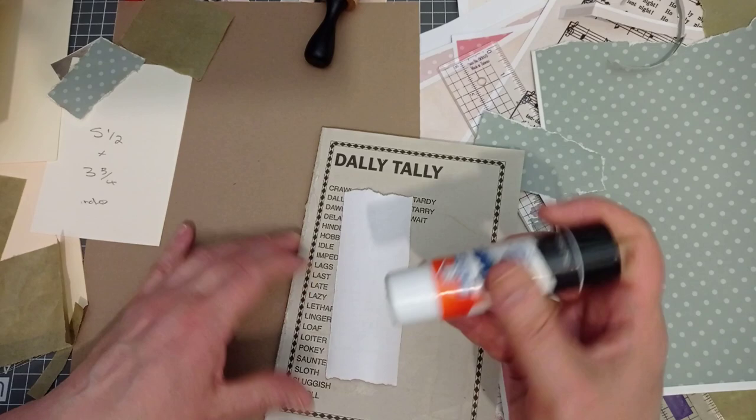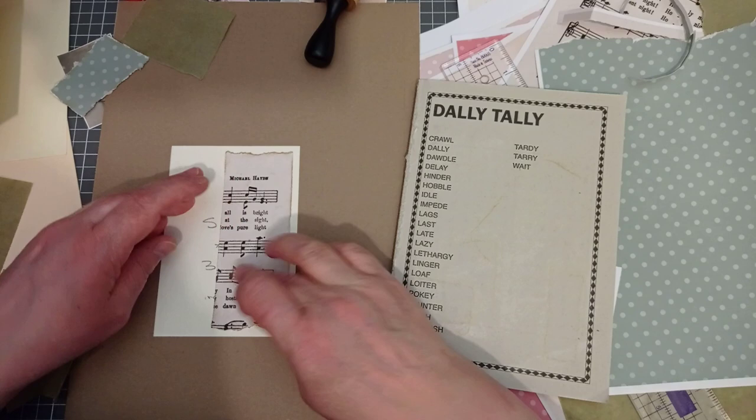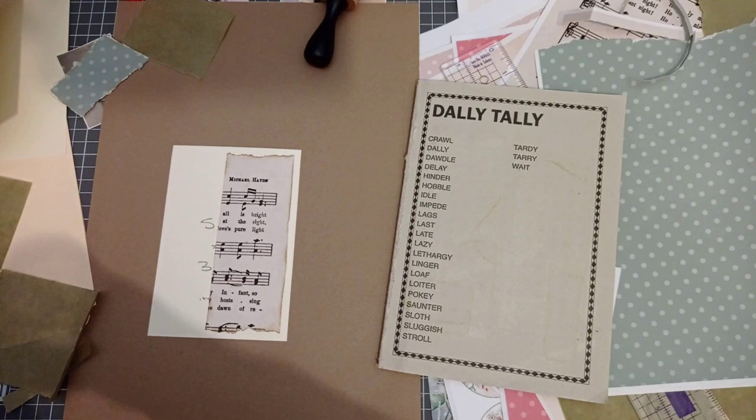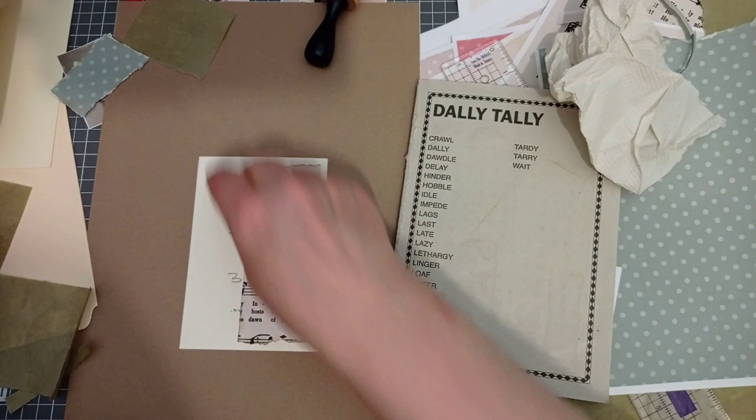Bring your card back. So I want this on first. Like that. Could be straight enough. Grab a bit of kitchen roll. I mean, you could mass do these, because I know I want to do four. So yeah, mass making them.